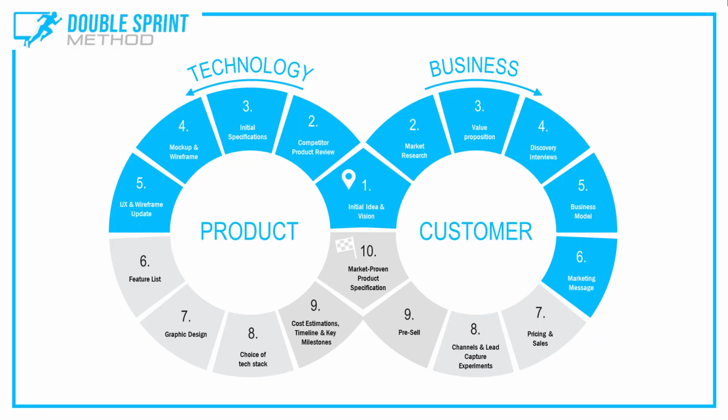But it's not enough just to have a great marketing message. It has to resonate with your tech solution, with your product. Your product must meet that message. So that's why on the left-hand side, we have to clarify the key feature list. I know we already talked about initial specifications in step 3, but this is a process of iteration and constant improvement. So in this step, when you have the most appealing marketing message discovered, when you see that customers like getting hooked on your marketing message, you want to be sure that your software will deliver this value.